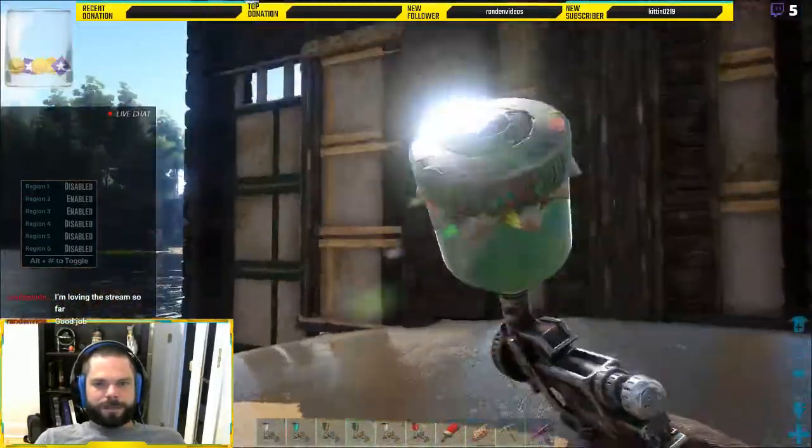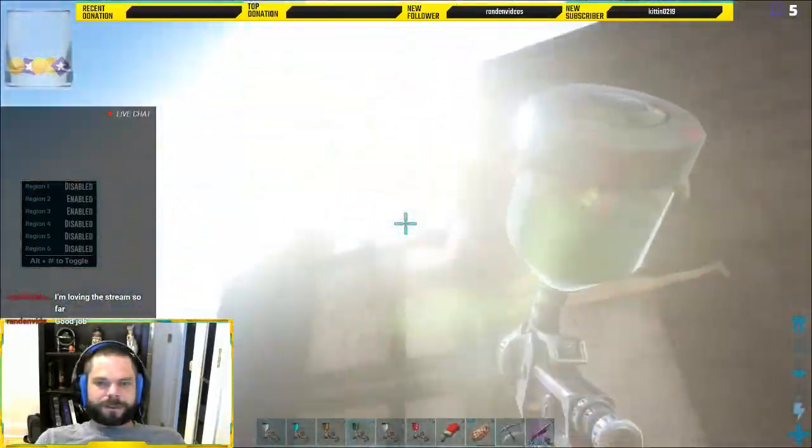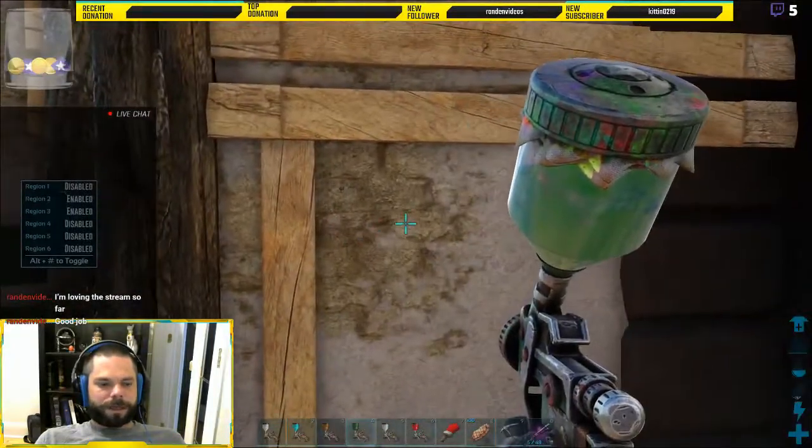Yeah, I can do it. Maybe we'll go with something nice up there. Maybe the yellow on the railings.